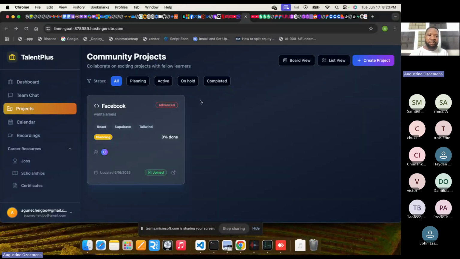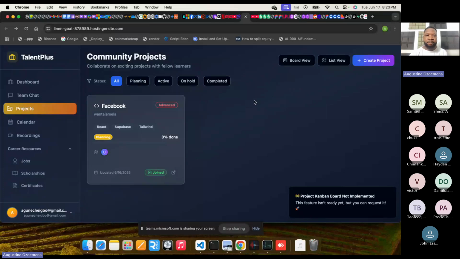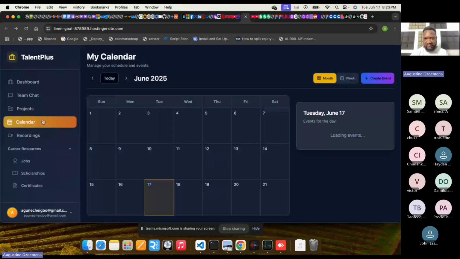This is really pretty simplified, I guess, but it needs to be more like a robust project management board. And then people will be able to join into projects, follow up on a daily basis, and track our progress in the same place, I guess. And the calendar feature is definitely very important.